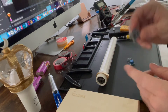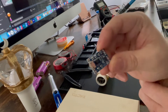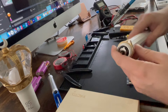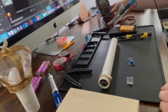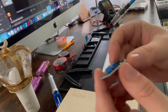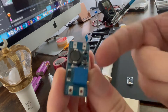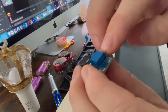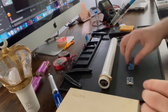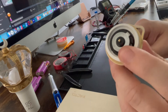When it comes out of the TP4056 it's only running at 3.7 volts, but you need at least 4.5 volts to power the actual LEDs. That's mainly the reason why you need a multimeter — this voltage booster has a tiny little screw that acts as an adjustment. You throw a small screwdriver in there and turn it up and down, measuring the voltage output on the multimeter until you get 4.5 volts, just like what comes out of the three triple-A's normally.